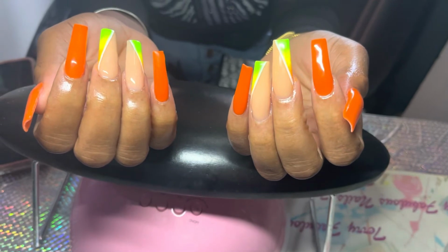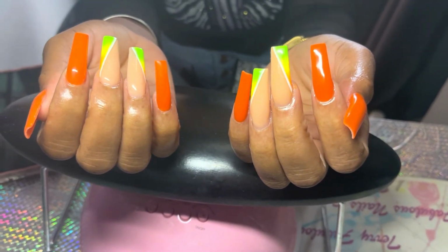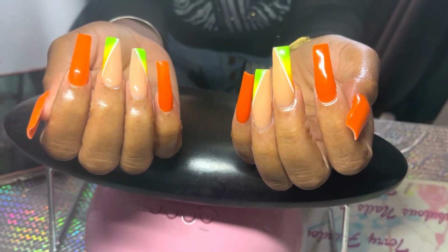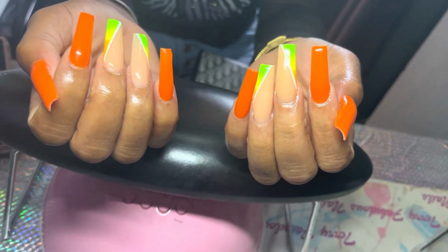These are the finished nails, guys. I hope you guys enjoyed this video. I really love the way that they came out. They look really similar to that inspo picture that she showed me.